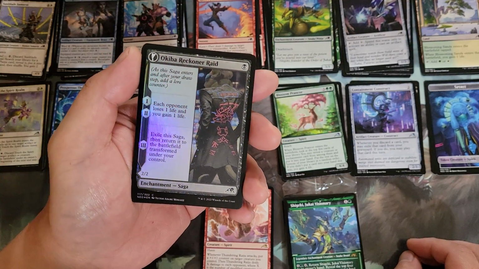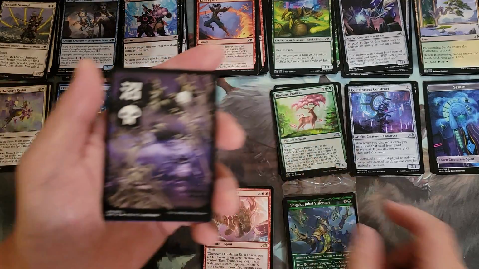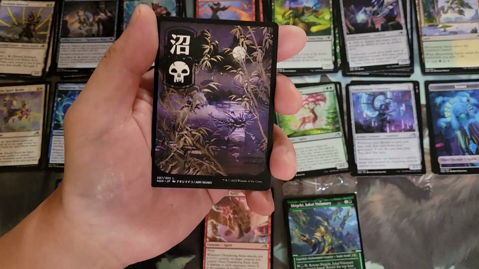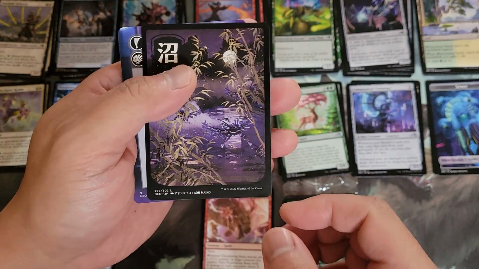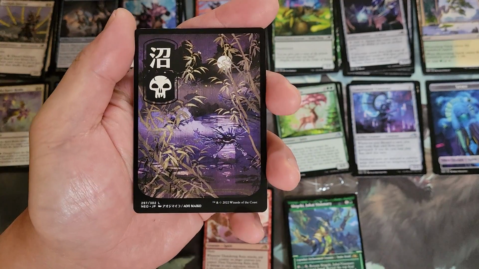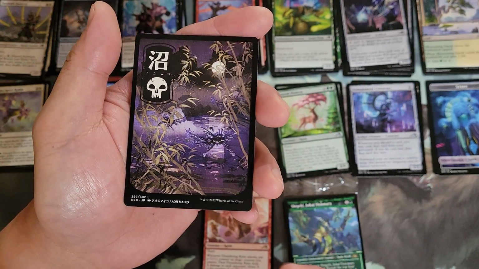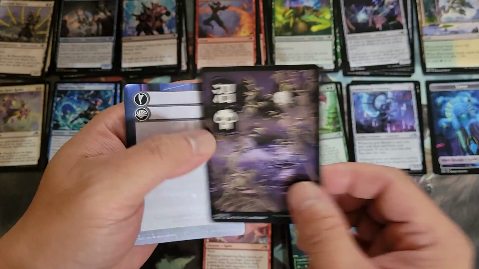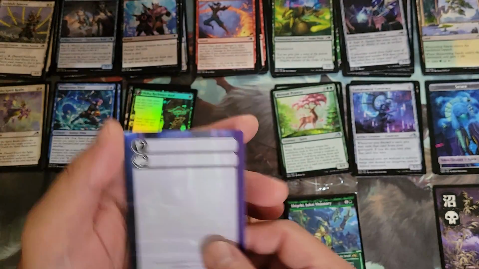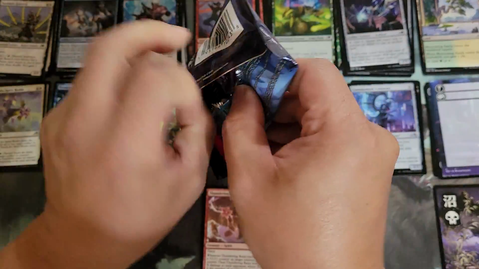Okay, Okiba Reckoner Raid. So this is foil. Ooh, sweet. We have a distinguishable altered, or I don't know what they call this. These are one of the land cycles that they're doing with a Japanese theme to it. So we'll be seeing a lot more of these cards. So we're going to set that aside because they look pretty. Alright, so far so good.